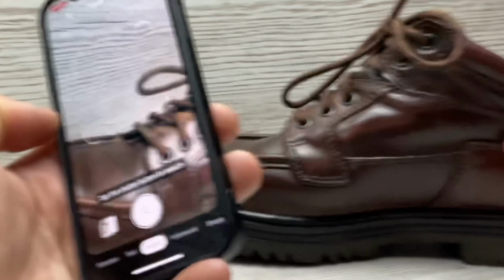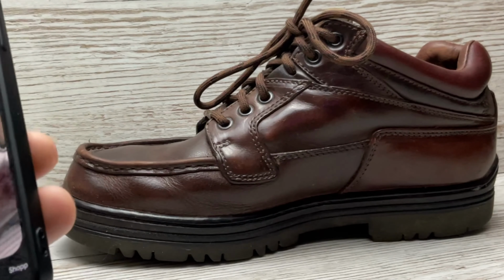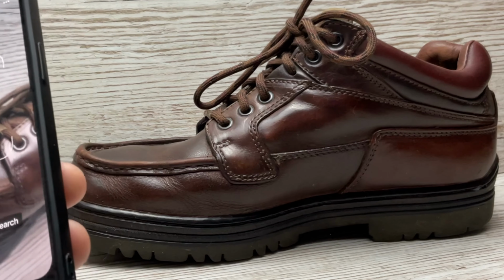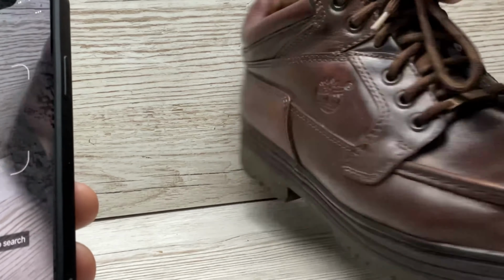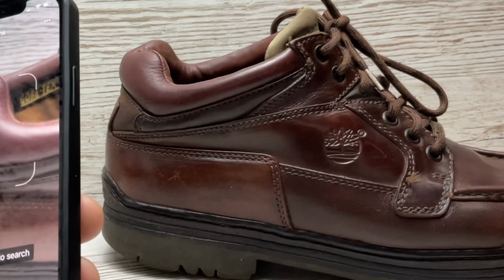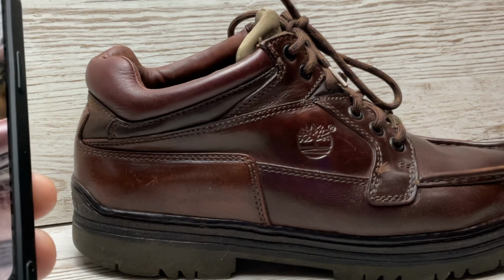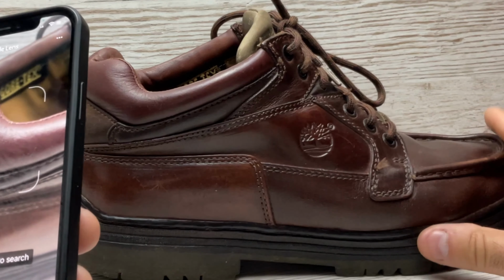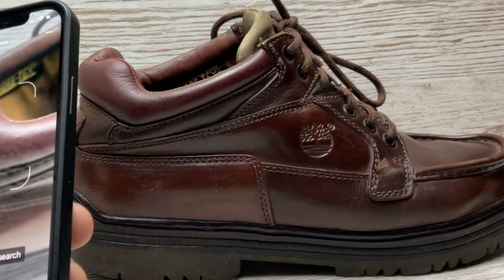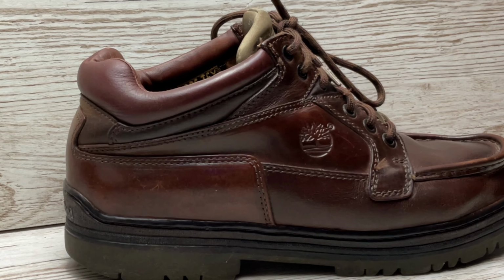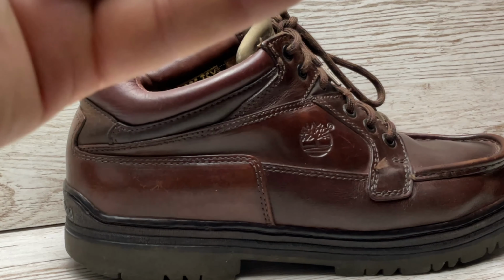Now, a more common product is the shoe. Footwear, shoes, trainers, etc. There's tons out there, tons of different models, tons of different brands, tons of different makes, and tons of different models from the same brand. So it can be difficult to work out exactly what model number it is, especially if, like, the inside tongues have worn away and things like that. So it's the same old story.